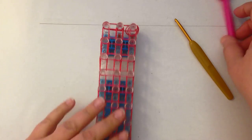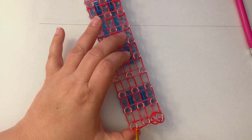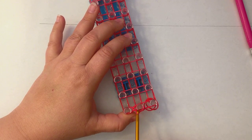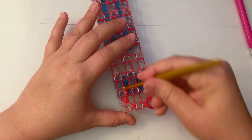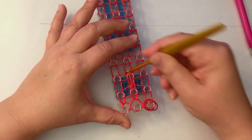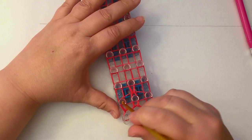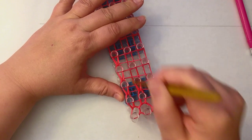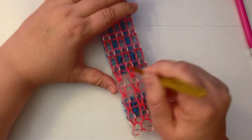Now I'm going to loop up — go past that end cap and grab those two top red bands, and they loop to the right like that. Then the next two go to the right. We're going to loop up the first two columns — column one and two — make sure that everything stays on your loom, push it down, and push the crossover bands back with the back of your hook. You want those to stay and not actually be incorporated in the loop.